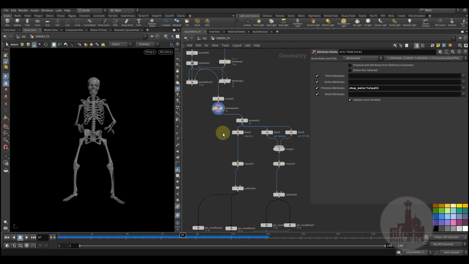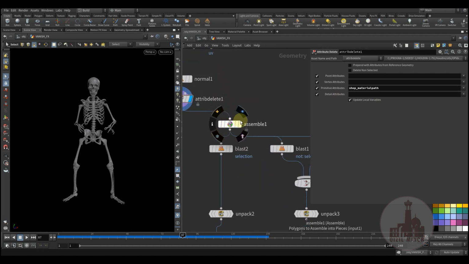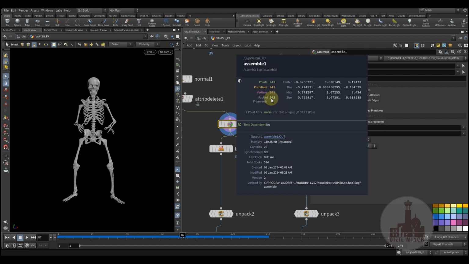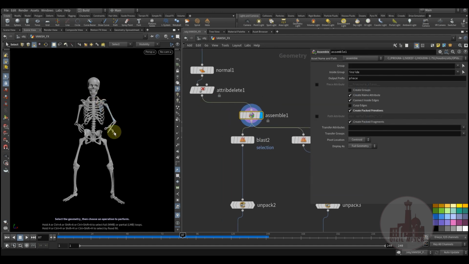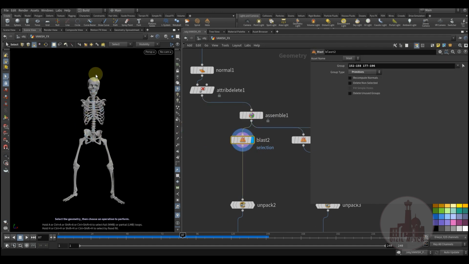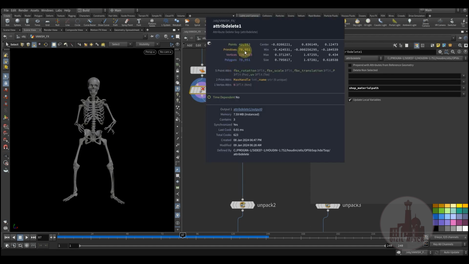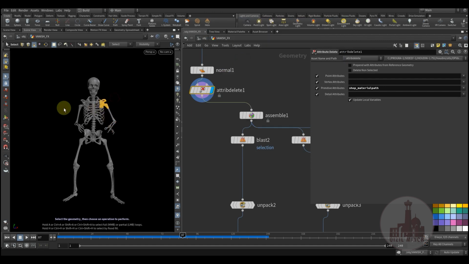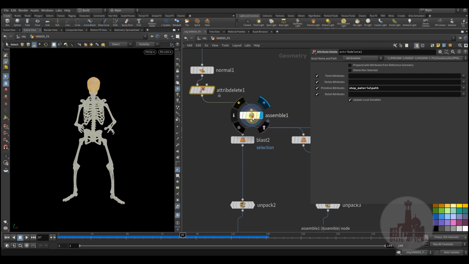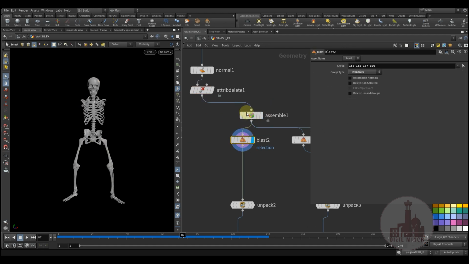Then I'm assembling my geometry, and here I have some packed objects, which I can easily do selection on, because if I have the polygon geometry, I have to select by polygons, which is a little longer than if you're using an assembled object.